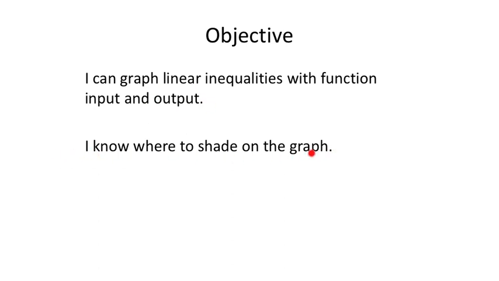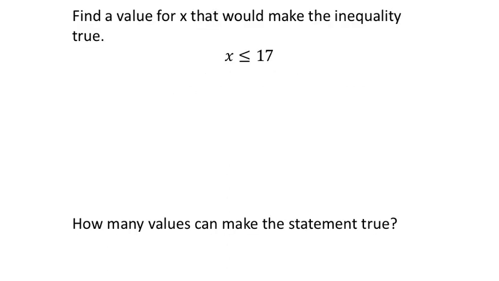That's going to be important for us because we've never actually had to shade a graph. When we were looking at linear inequalities with just one variable, we're just looking at which direction the line goes. Now we have to look at a 2-dimensional graph and then shade an area of that graph. We'll talk more about that. So this is what I'm talking about.